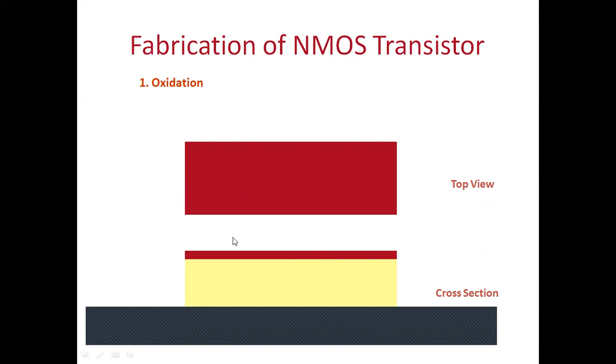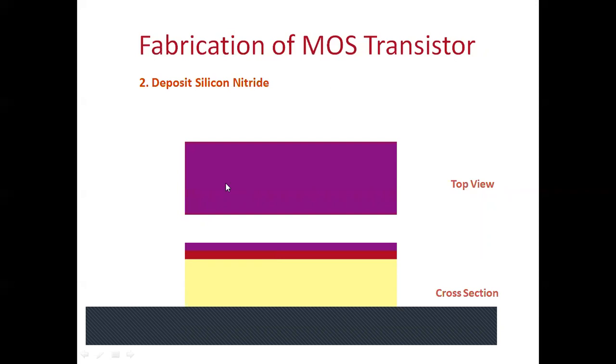Then oxygen gas is passed over the substrate. It will react with the substrate. It is heated at very high temperature, like 200 degrees centigrade, and some of the silicon surface is consumed. So you can see here the oxide from the top, and you can see it from the cross section.